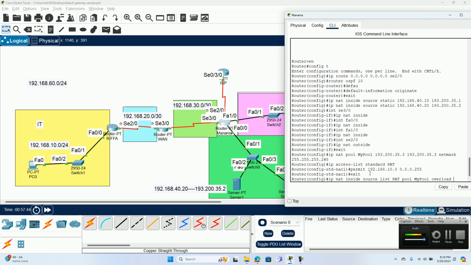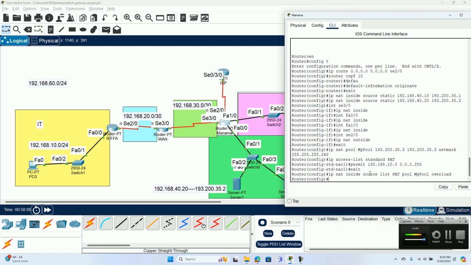If you don't put the overload, then it becomes dynamic NAT. So if it is dynamic NAT, there are some shortcomings. In this case, you have only one public IP in the pool, so only one system can access the internet, and while this system is accessing, all the other systems in the network have to wait in the queue. To overcome this, we add this overload. So what happens, it becomes port address translation. For each and every system from the inside network when they access the internet through the NAT translation, they are assigned their unique port numbers. So the port address translation takes place. So IP NAT inside source list PAT pool my pool and overload. So this dynamic NAT configuration is also done successfully.